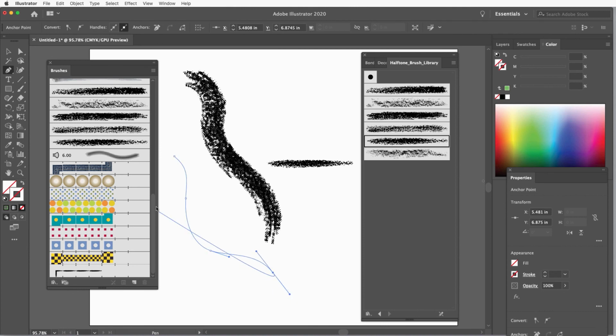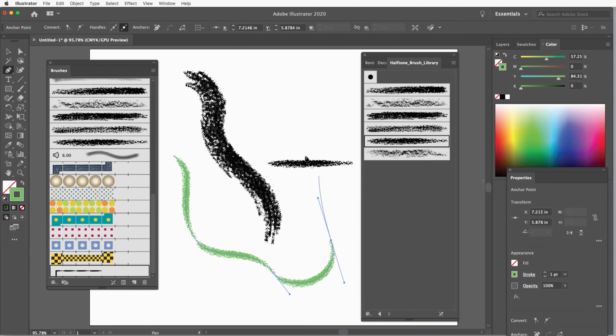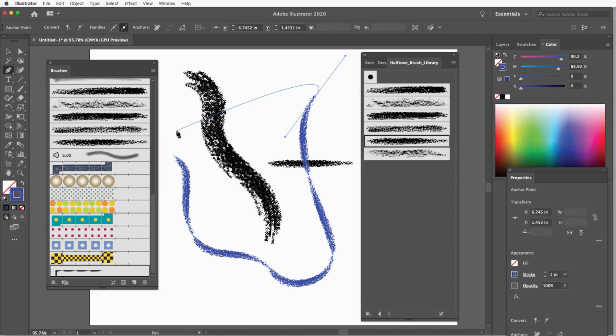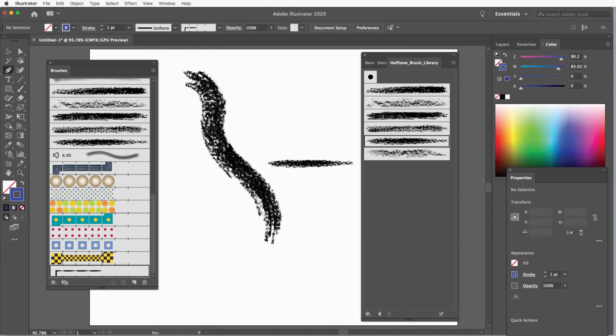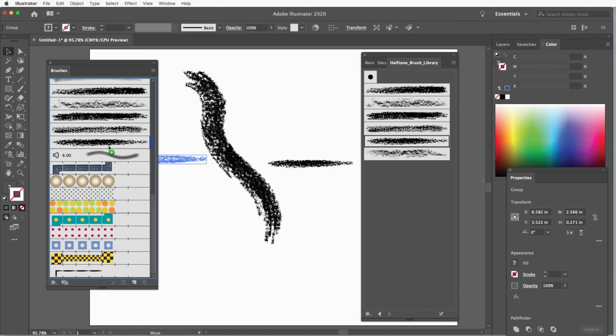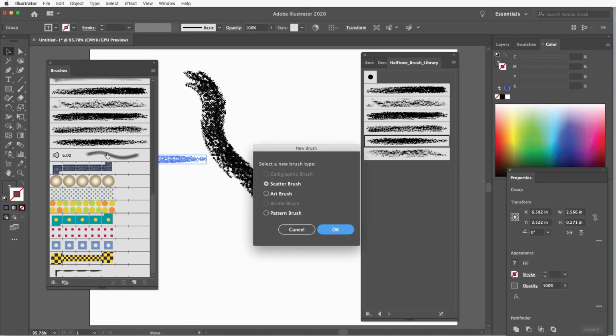I may want to make an art brush out of it. Okay, so now I can change the color of it. It also has a nice little swervy feel to it. Basically, it's the same brush repeated over and over again, and that's actually kind of nice. Change the color. Okay. So let's go back, and I'm going to pull this in one more time.